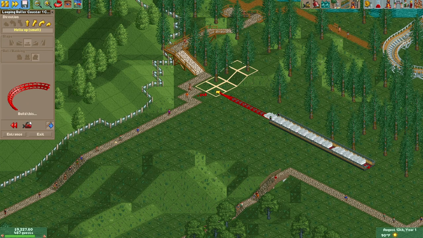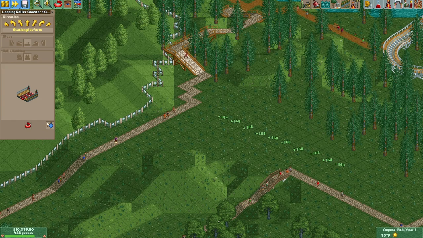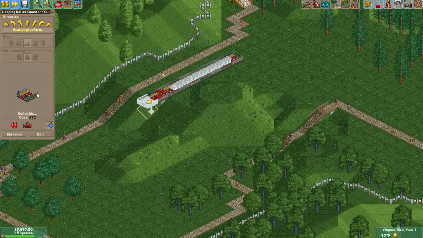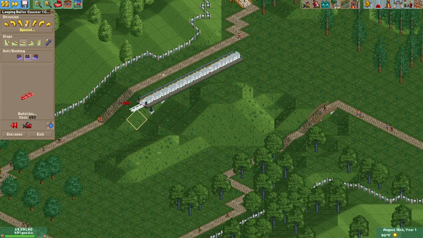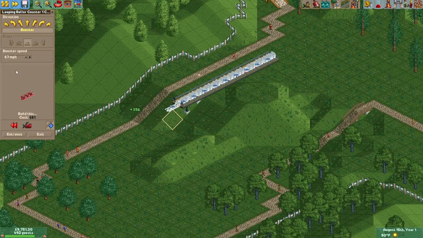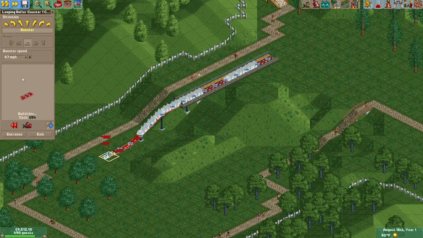Uh-oh, this isn't gonna work. Okay, let's position this somewhere else. This should be a good spot. Aside from the fact that I've put the entrance on the other side of the station, which is kind of weird. Two trains. There we go. Okay, I guess this won't quite look the same, but we're gonna make this fun. Let's go with a booster. More boosters.